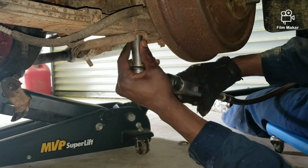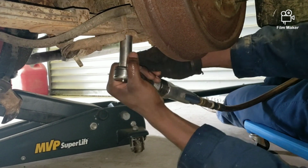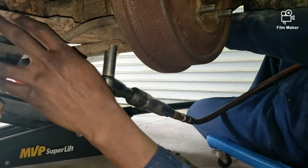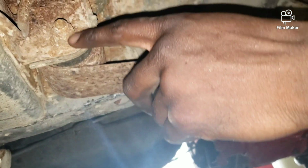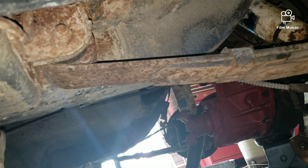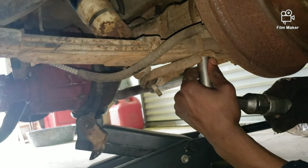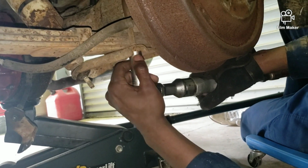So we're putting a little WD-40 on the threads there, see if we can get them to slide on off. After I get these 4 off, the only thing left will be hanging on this leaf spring, and I'll disconnect that from this one, let it hang on down, and then there'll actually be another one down on the other end. And then this thing should just roll on out. We're gonna roll it out on the jack stand, on the jack itself, so I can go ahead and start rebuilding that when it's time.